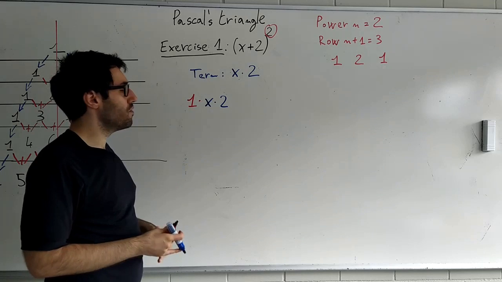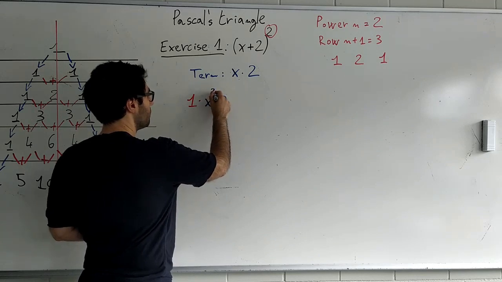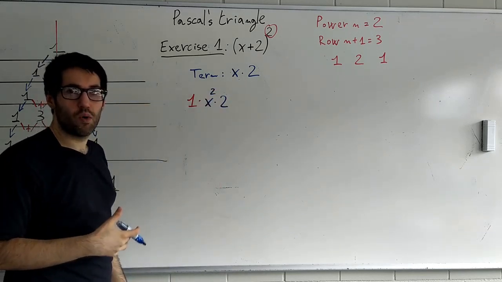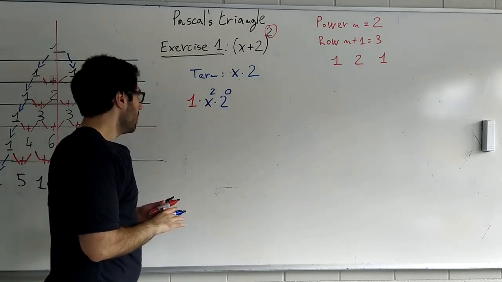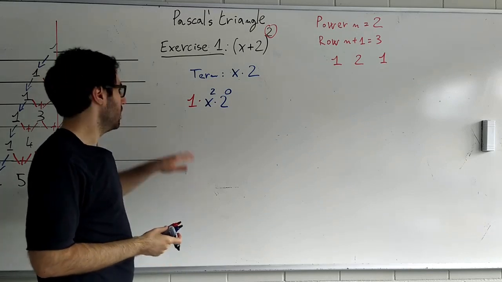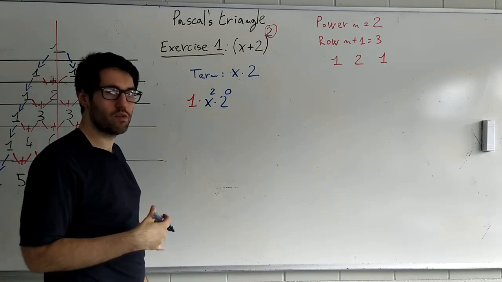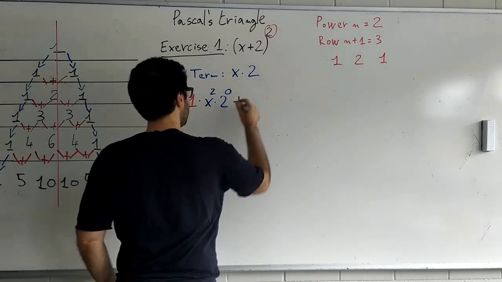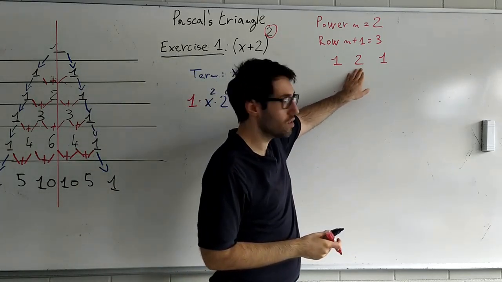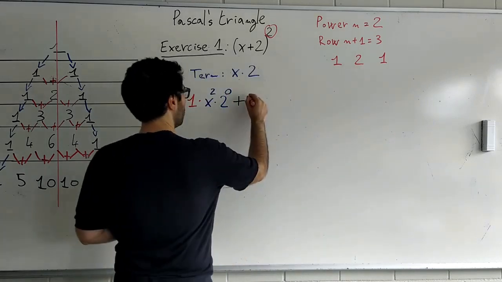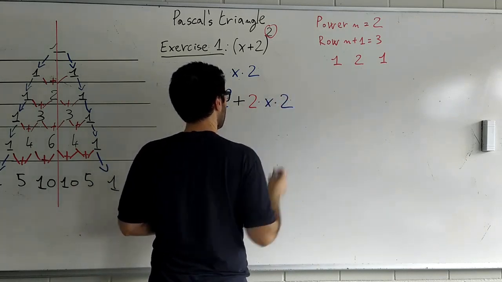So we have the binomial to the power of 2, so x is going to be to the power of 2. And the least exponent in this case is 0, so we assign that to 2. Alright, this is the first term. We're going to do simplifications in the next steps. First we want to write what calculations we are performing. So, plus, we must take the second element of the row, in this case 2. So we write 2, which multiplies x multiplied with 2.